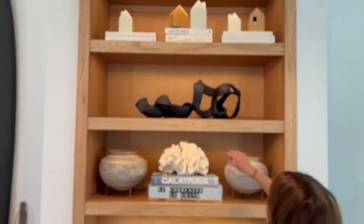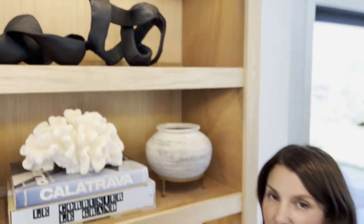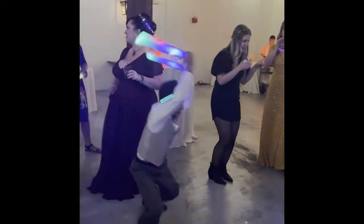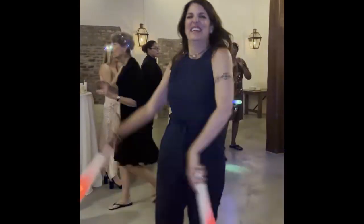This black sculpture — when I saw it, I just fell in love with it. I'm an ex-New York City girl, and I loved to go dancing. Remember back in the day, the kids that would spin all those lights? Well, I was one of those. So that sculpture reminds me of that time, and it reminds me to keep dancing in my life, which brings me a lot of joy.